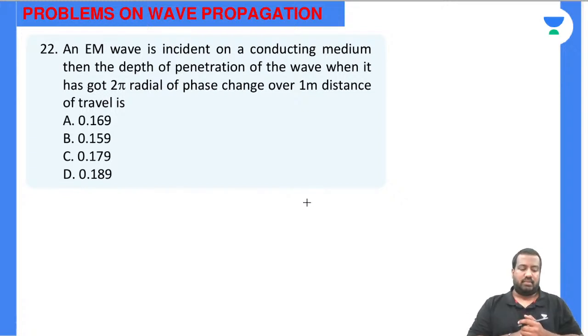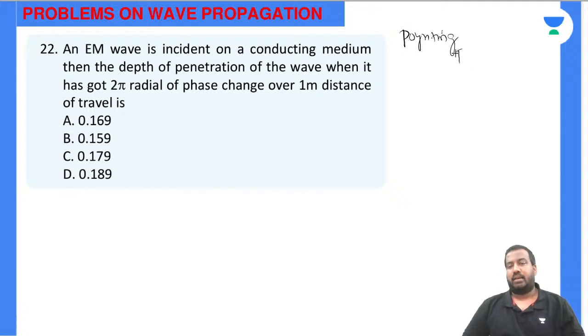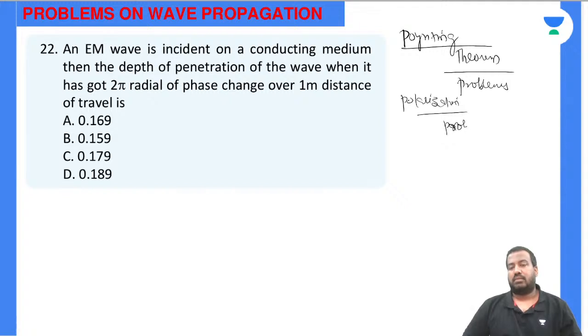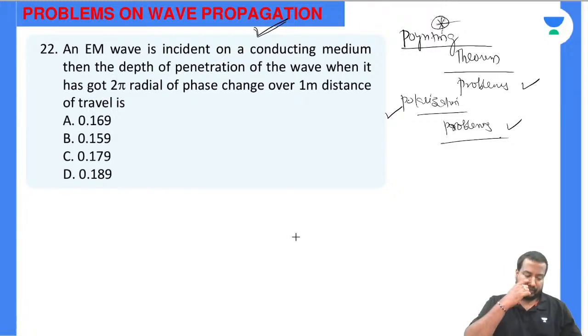One more question. It seems like it's a lot of time that we have started now. After this question, in the next session, we will deal with Poynting theorem. Otherwise, the time will be extended. Next session, we will do Poynting theorem problems and polarization problems. With this, practice problems on wave propagation will be done. This is the last question. I will not start Poynting theorem now, but rather I will start it in the next class. Then we will do problems on it, and polarization and problems. Two concepts in single class. Okay.